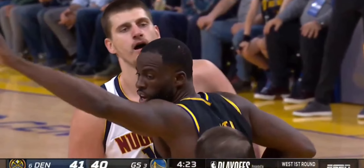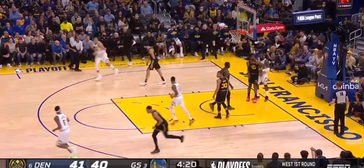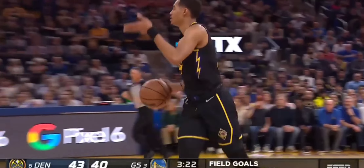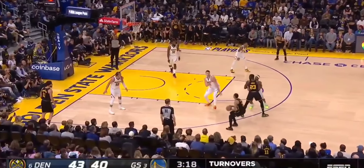He's so talented. One-on-one, I like my chances with the offense, and regardless of where he is on the floor. A little foul on the jump shot — Porter. I don't think this second quarter could have gone any better if you're the Denver Nuggets. On the road, up three, with 3:20 to play in the half.